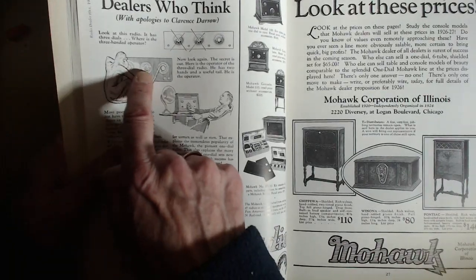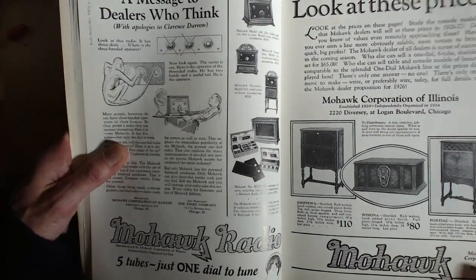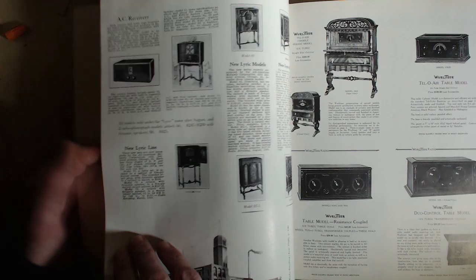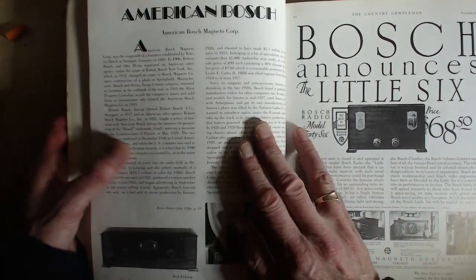To tune this third one, you've got to be a monkey with a tail. Again, they're trying to sell the single tuning knob, which is what is on the radio that I've been working on. Yeah, let's get up to Bosch here. Sorry, I've got to kind of leaf through. Oh, here we are. There we are, American Bosch.